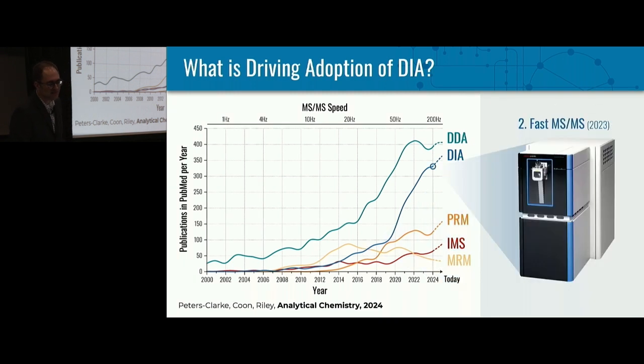And then the second factor that reshaped our thinking was the Orbitrap Astral system that came last year, which has quite fast MS scanning. And so for us, the combination of the tools to be able to look at the data and the instrumentation that has the speed to collect this was pretty important.